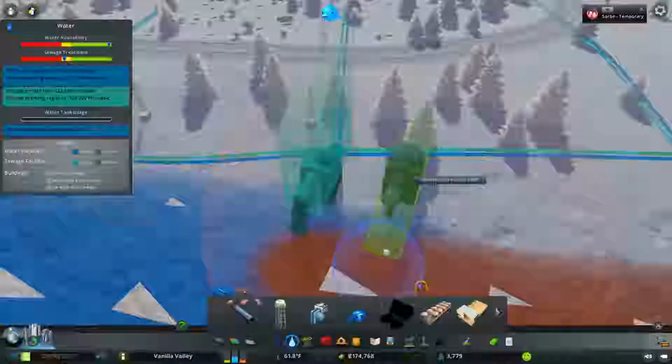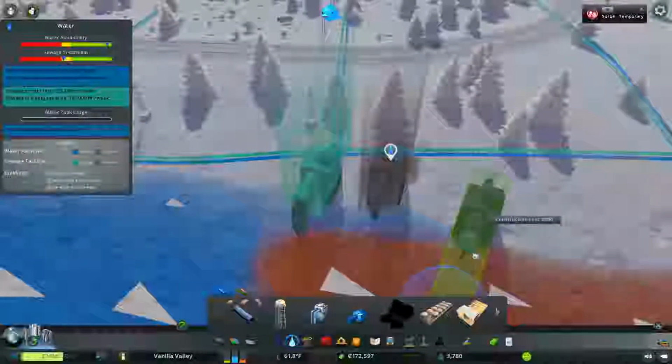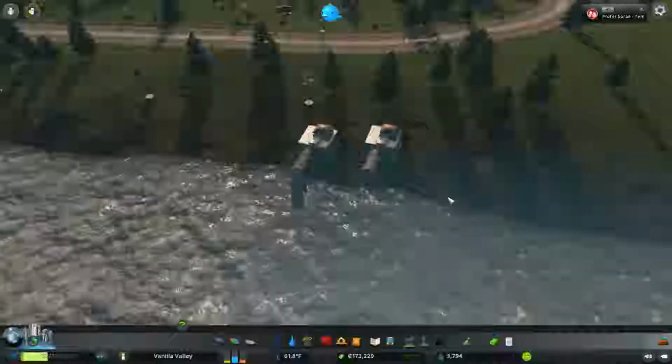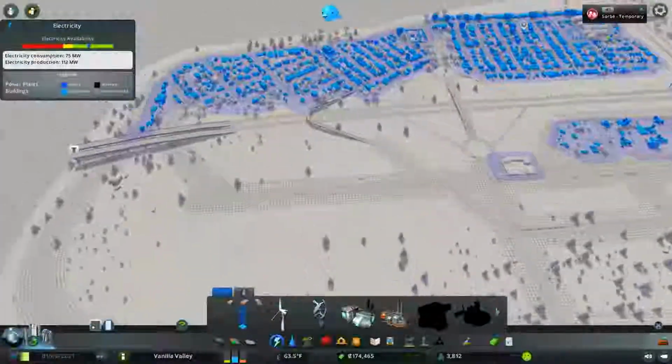And there we go. It snaps. Notice how it snaps right to the line. And that's really nice because then you don't actually have to build another pipe. It will just automatically connect and start flowing all that lovely nastiness. Perfect. So our water's good. Electricity is okay.